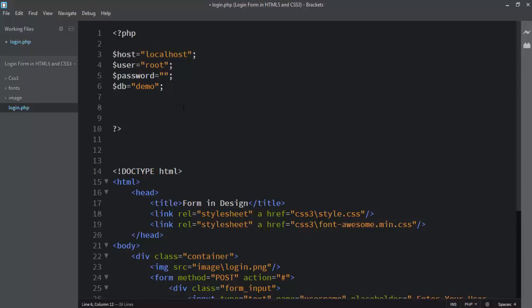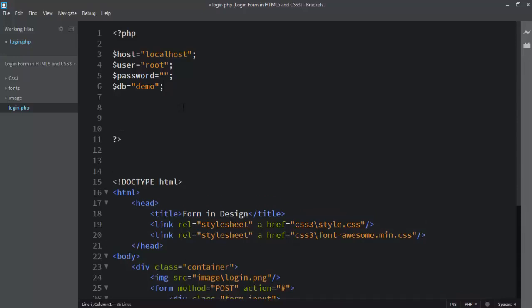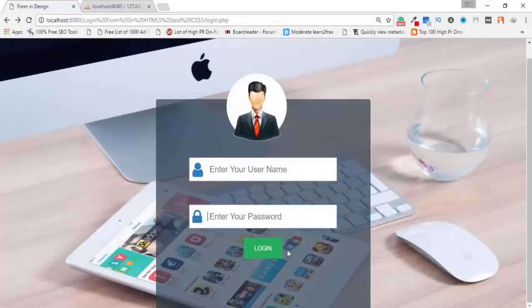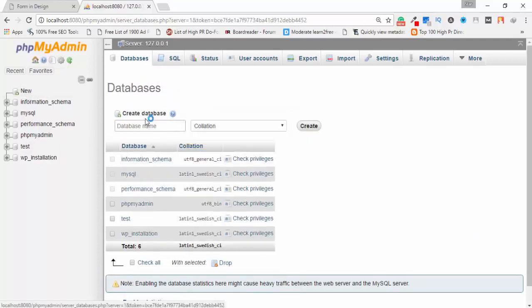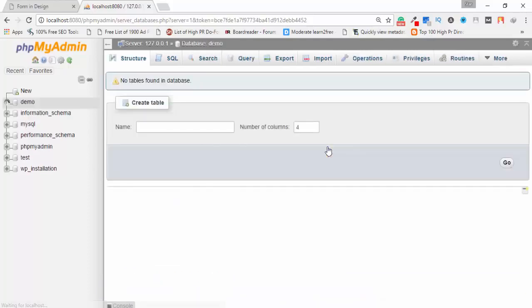The next step is to use the database. I go to my phpMyAdmin panel, click on New and create the database called demo. Then I create the table named login form with 3 columns. The first column is ID, with primary key identity.